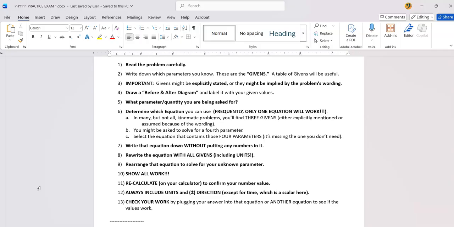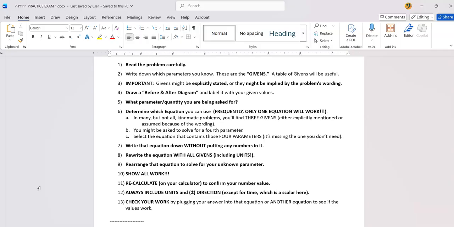Once you get an answer, recalculate it on your calculator. Make sure you type the right numbers with your fingers. It's very easy to make a mistake on a calculator. Nobody's fingers are as small as the buttons on these calculators. So go through it, type it again. If you don't get the same number, do it a 3rd time. Make sure you're convinced that you've typed it in properly.